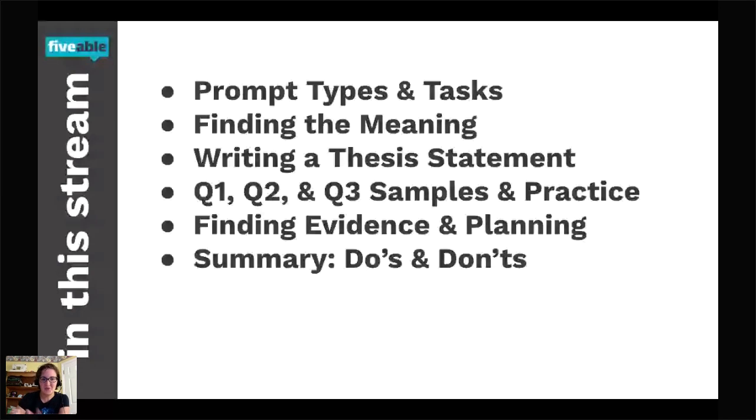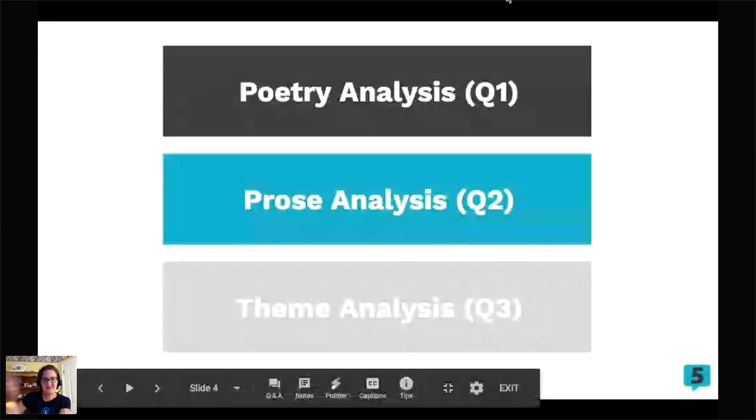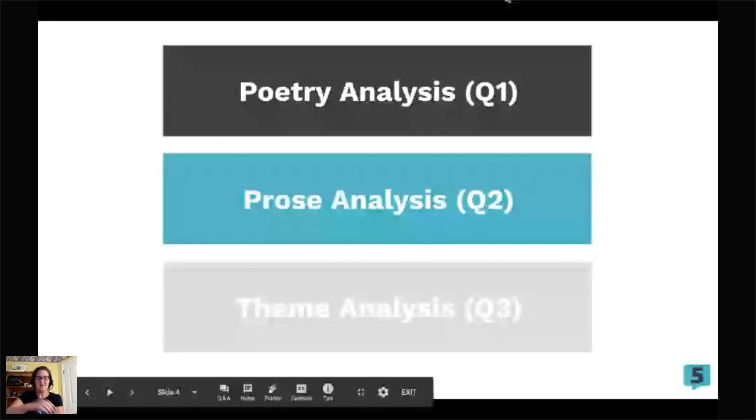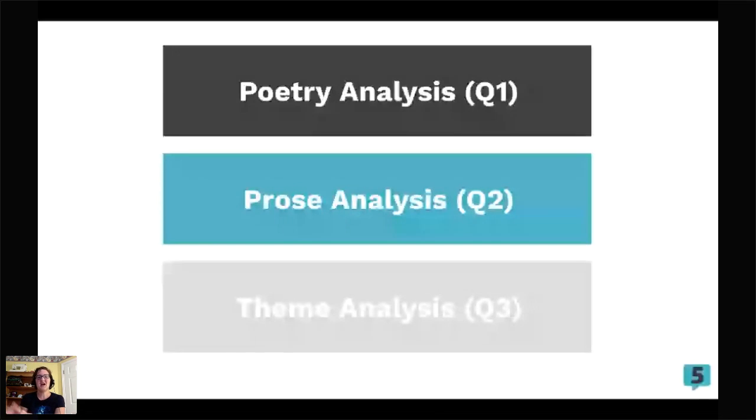All right, here we go. So let's break down some AP Lit prompts. So 3 types that you're going to be looking at. And I'm going to ask what your favorite type is in just a moment. So we got Q1. Every AP Lit exam goes in this particular order. You don't have to do these in this order. This is just the order that they give it to you, and this is what your teacher probably calls it.